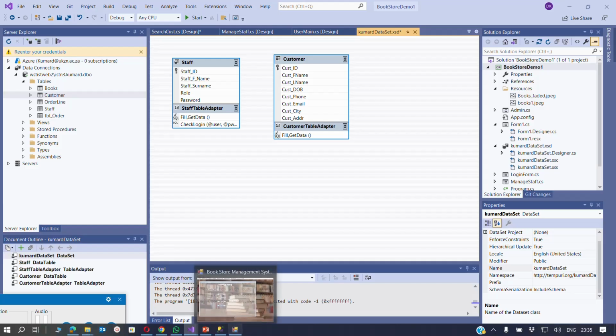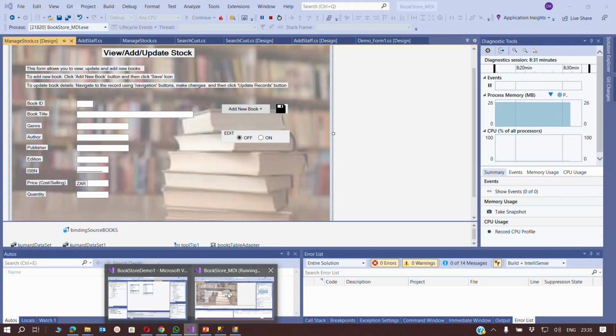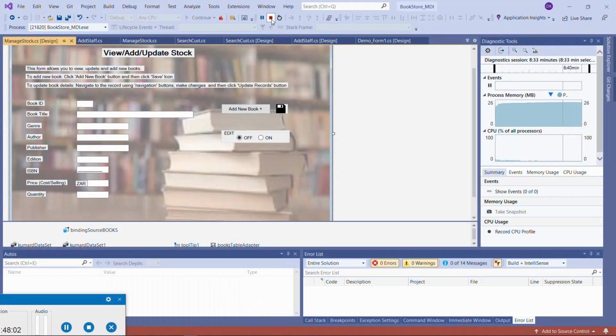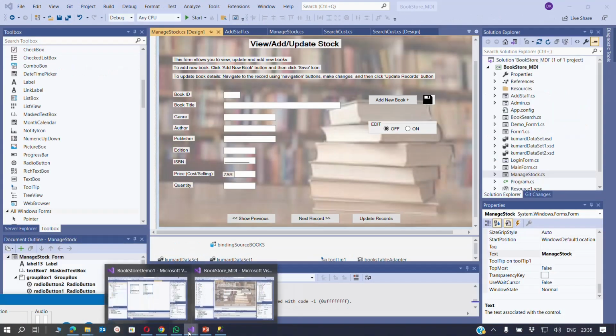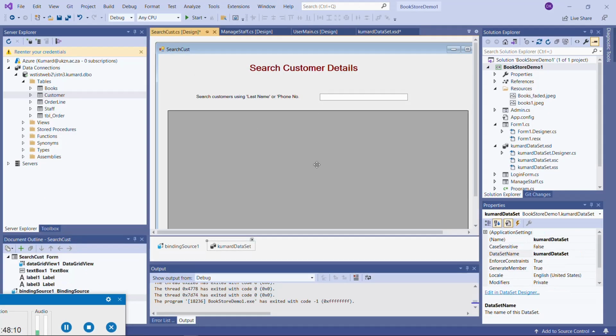So let us check that. Okay, we're going to stop this here. So we are creating a data grid view.